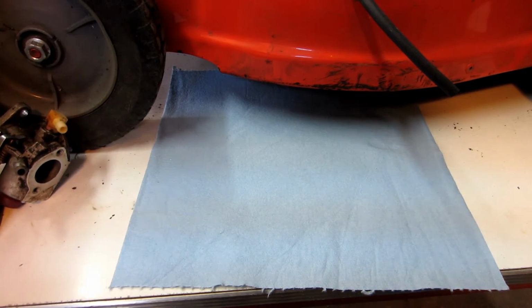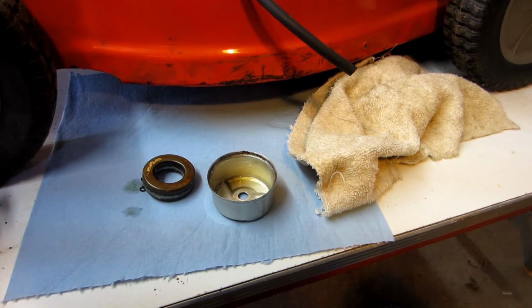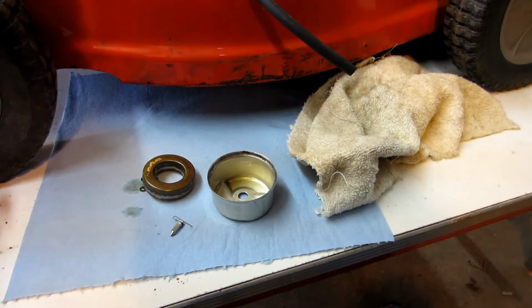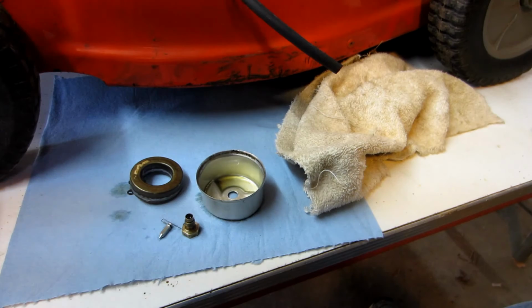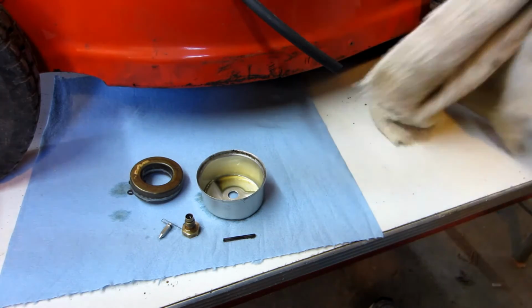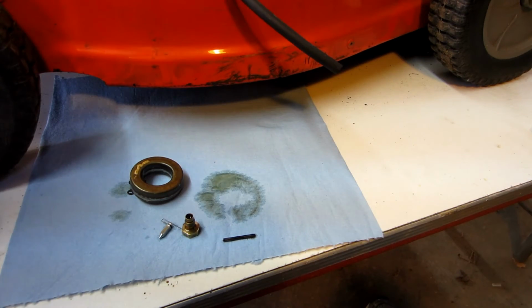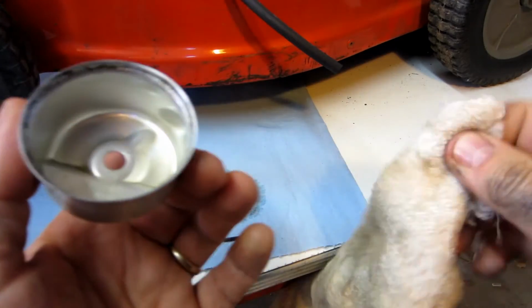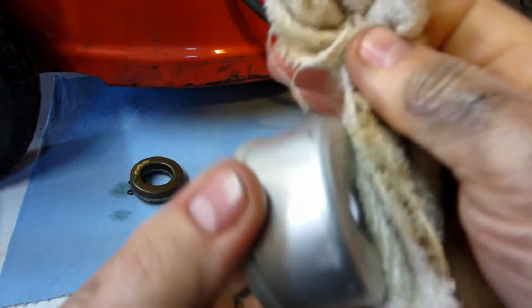Alrighty, these things have been soaking for a while. Alright, those are all the items that I threw into the cleaner. Came out a lot cleaner. That looks good. Good as new.